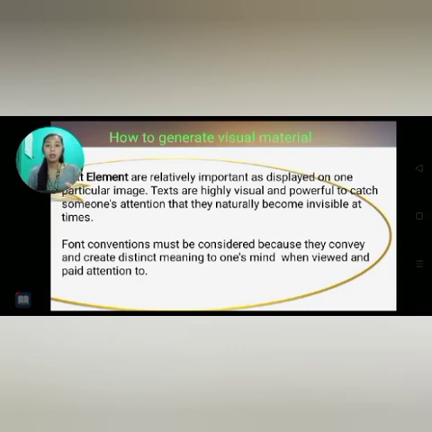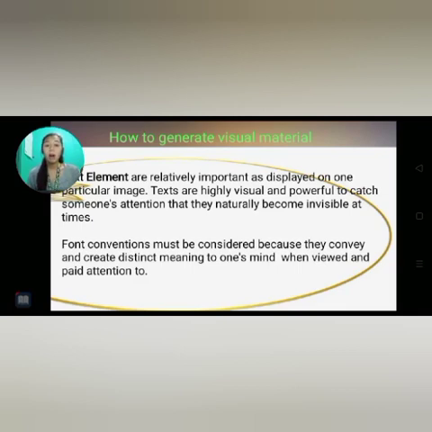And also text elements are important in our visual materials because it is one way to catch someone's attention, even if it is a passerby, a customer, and so on, especially if the text in your visual materials is very attractive.